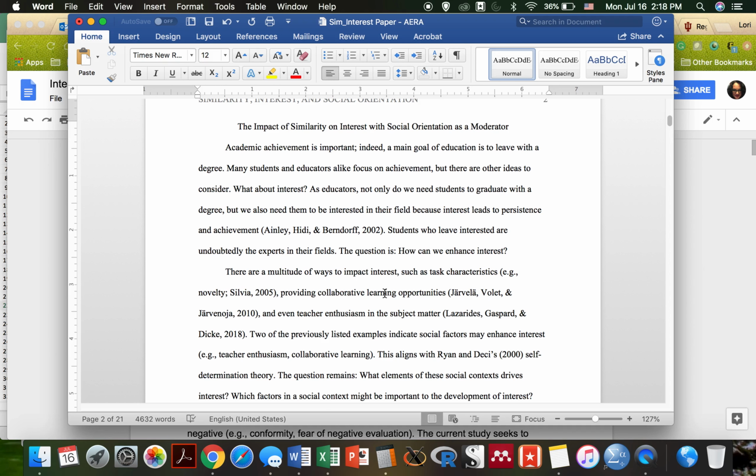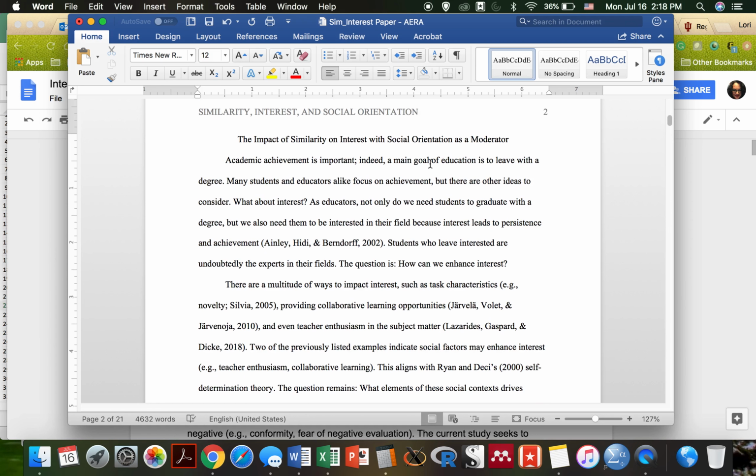APA style papers are actually very dry, very boring. You can't talk about I and me and we, things like that, because you need to talk more in an academic language, like the researchers. Even though you are the researcher, and I know that seems odd, but that's just the way APA requires. You can't say, I decided to do this or that.